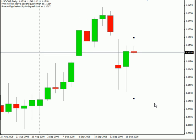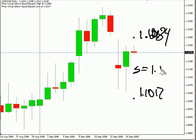Now, take a look at the Swiss. This particular pair gapped down on the open of this week and has tested some lows, but has pushed higher during this previous session. Pretty much moving within a range sideways for this week. I think the bias is still to the upside. I'm going to look for this next market to be between 1.1284 and on the very low side 1.1017. Now look for some support to come in the market a little bit higher at 111.75 and some resistance to come in the market around 112.67.